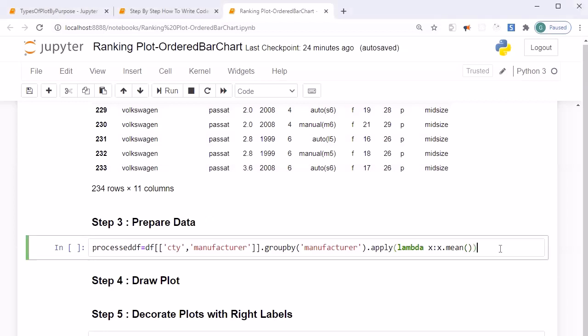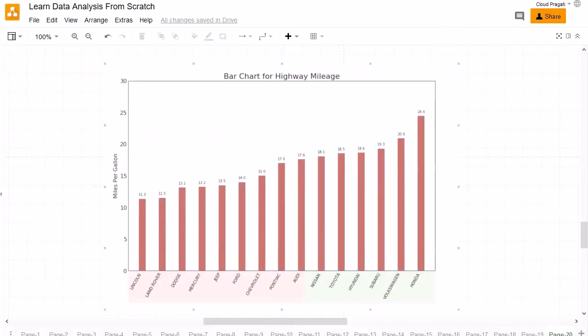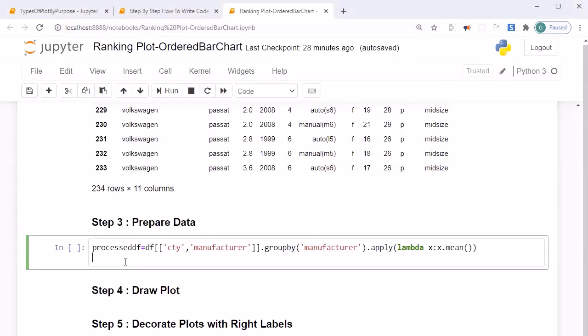Once it is done, the next step, we need to sort the values so that our data will be sorted, and within the plot you will get this kind of data visualization if you sort your data. To sort the values, we need to write processed_df.sort_values. This is a method within the data frame, and here we need to specify the column on which I want to sort. So I will say city, and I will make sure that it is inplace=True, so that it will apply to the data frame, and make sure that after sorting and making it inplace true, you should reset the index.